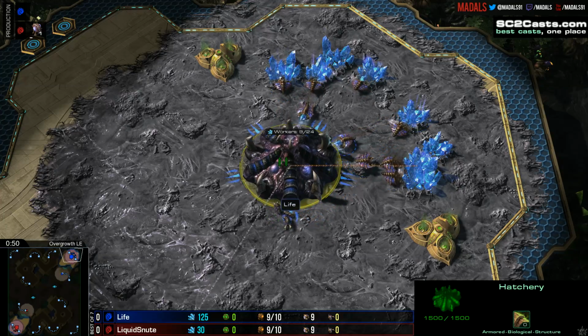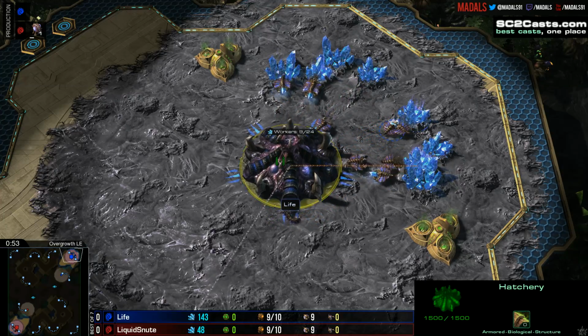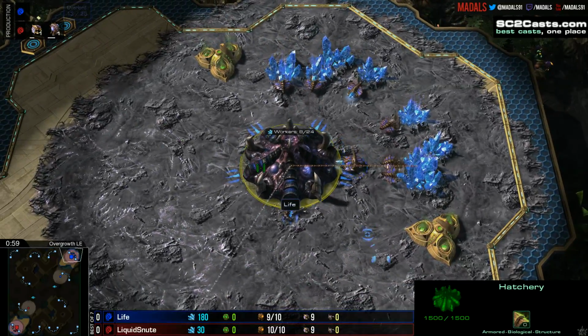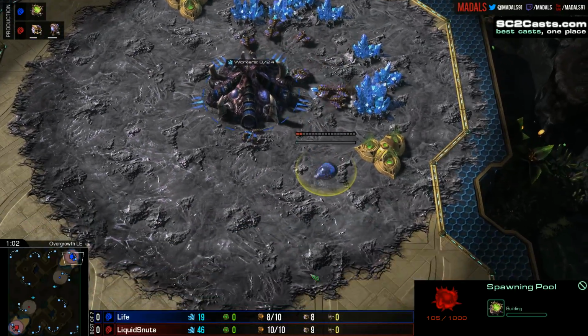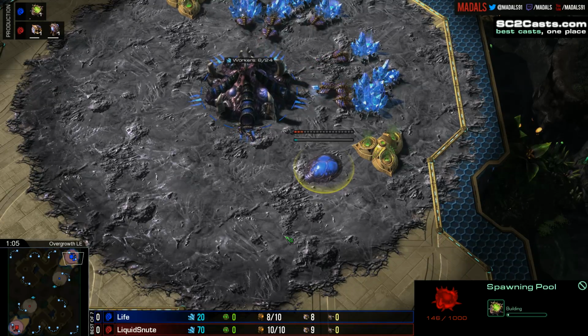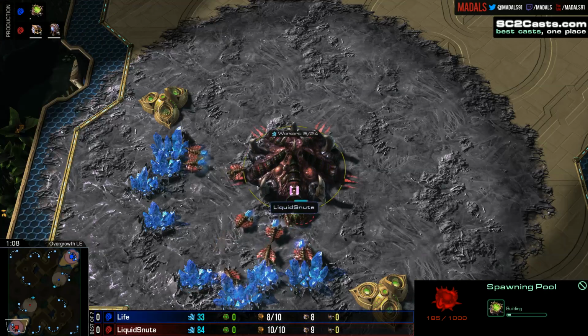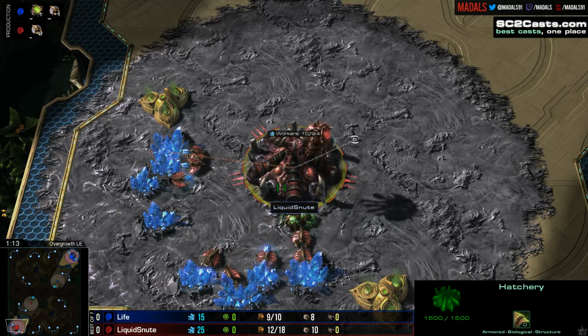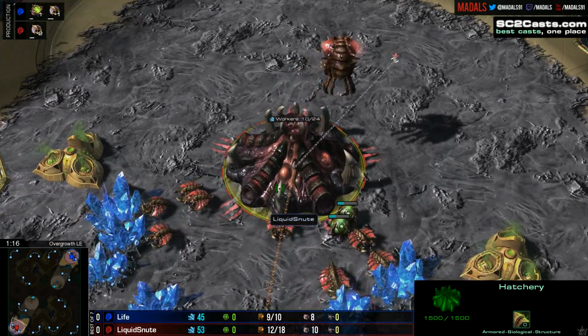Spawning up to the top right-hand position, he plays for Team Startail. It's Life. And note there is no Overlord. He's going to be going for a 9 pool, starting things off a little bit aggressively in this series. And down to the lower left, his opponent playing for Team Liquid, it is none other than Snute.